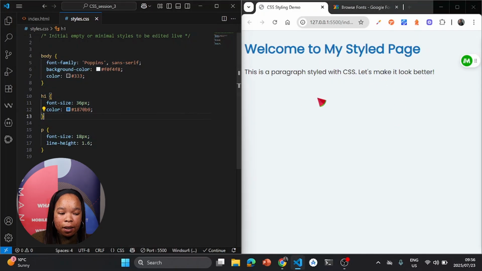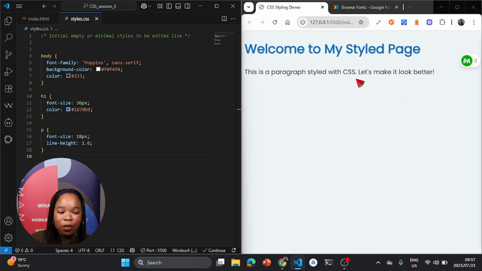We can see here that we are using Poppins from Google. The background is soft light gray and the text is a dark gray. This looks better for easy reading, so it's the first shade of black but just grayish, and the heading is a big blue. The paragraph has 18 pixels and 1.6 line spacing, which is the height between lines. And now that looks better than the one that we had, because I just wanted to show how the gray is going to be added. These colors speak to each other. It doesn't look out of place.